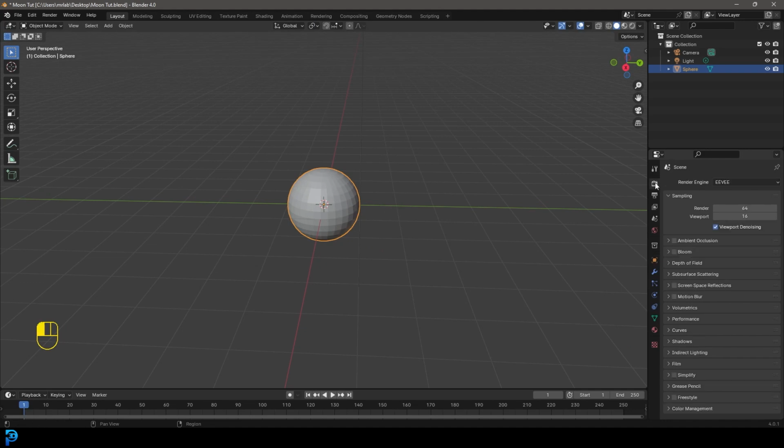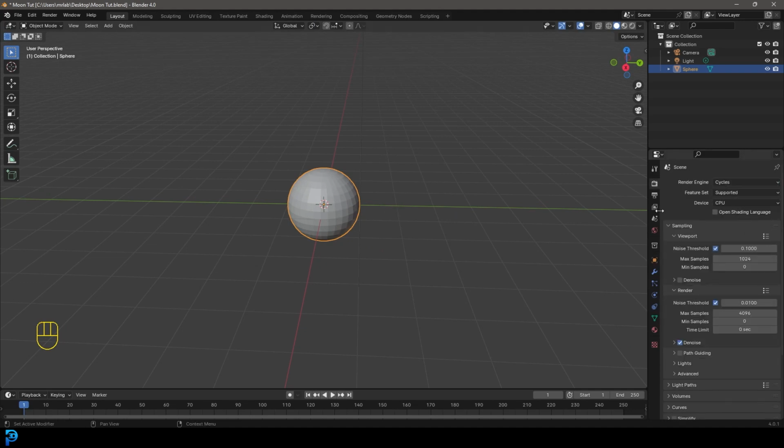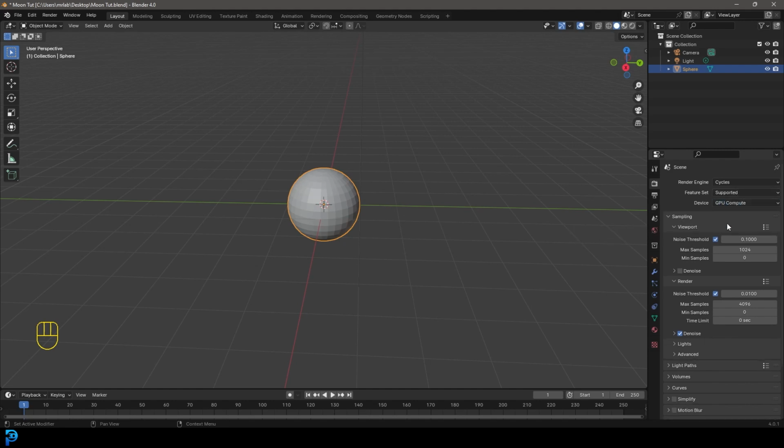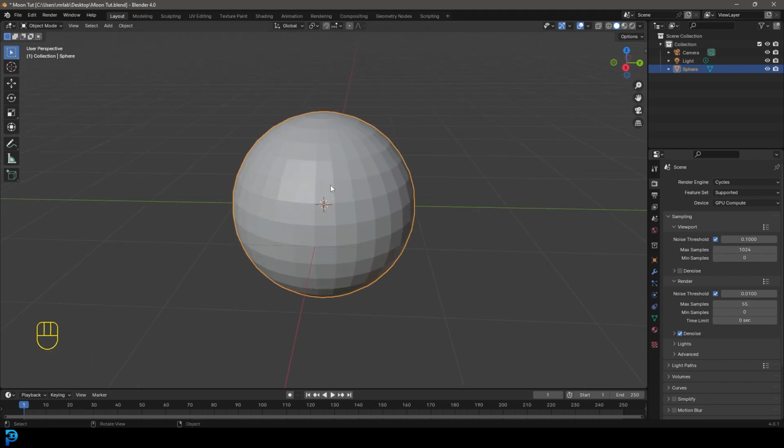So you're going to go over to your render options first. Let's just change it to cycles since we are working in cycles. And if you do have a GPU, I recommend you use it, but you can always stick to CPU. And then under your render settings, I'd recommend something like 55 samples is more than enough. And another thing you're going to have to do, because we're going to be working with displacement, is you're going to have to come here to the feature set and make it experimental.